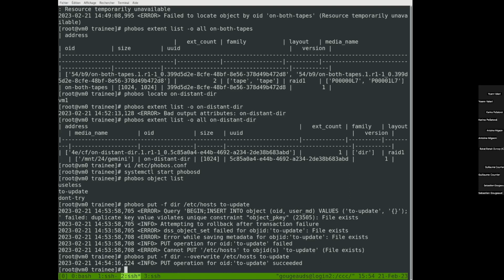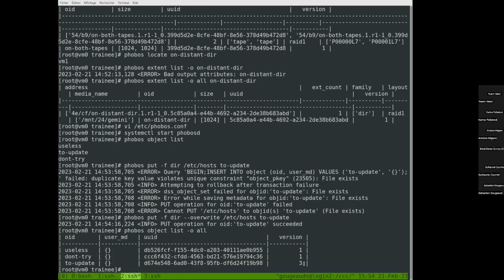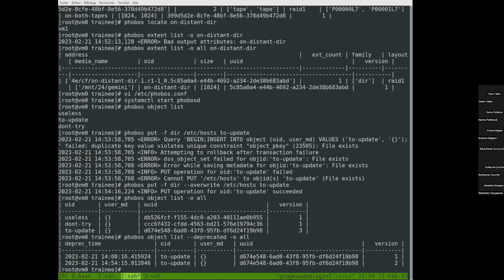For that, we can check. For instance, if I do object list dash o whole, we can see that to update already has its version 3. Okay. And if I list the deprecated version, to update version 2 was just made a minute ago.